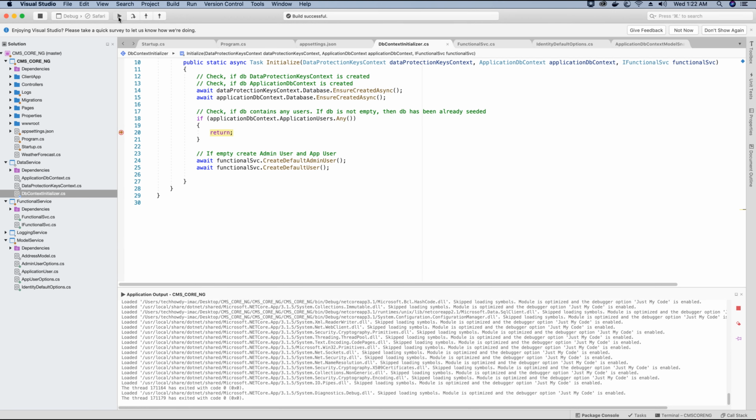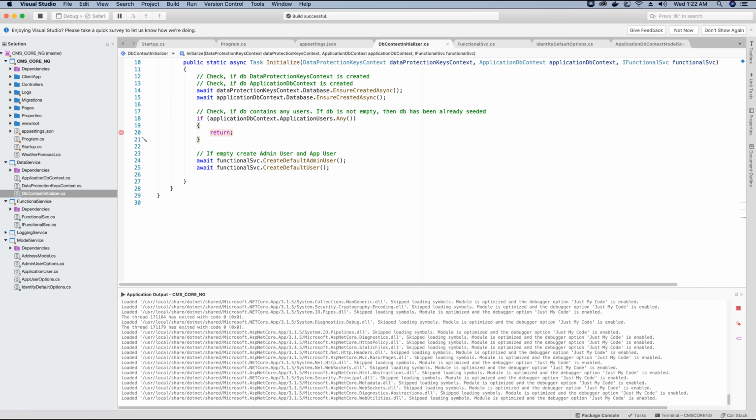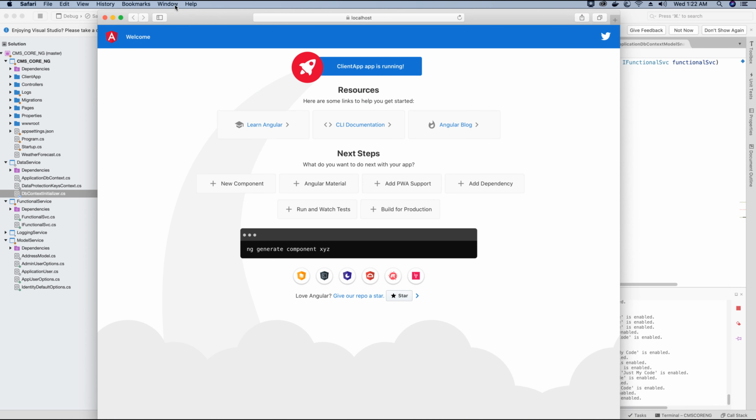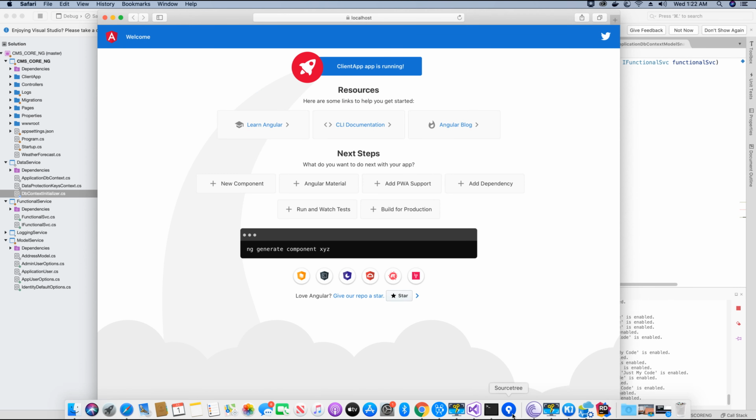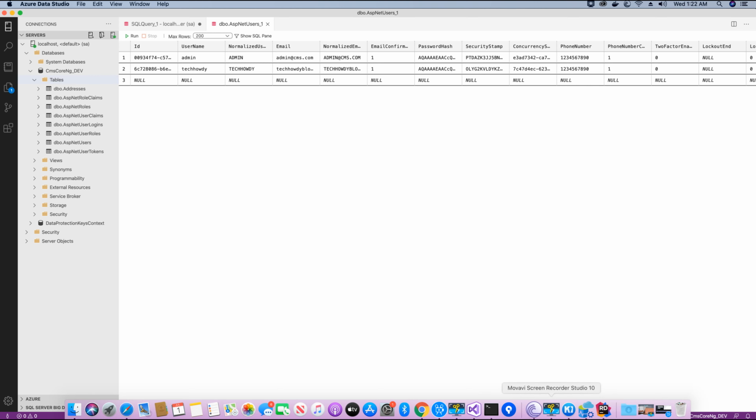Now if I run this application, then we should not see this database being created again. So the application has run. If I go back to the database, I don't have duplicate users, nor do I have any issues with the database. So that's how we create a database using the initialize method that I created.